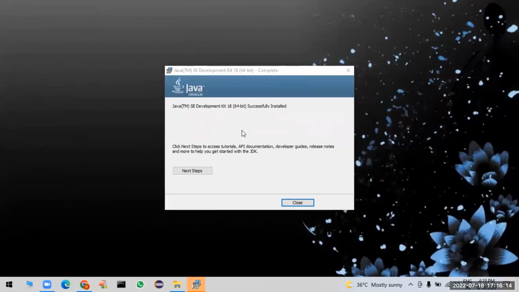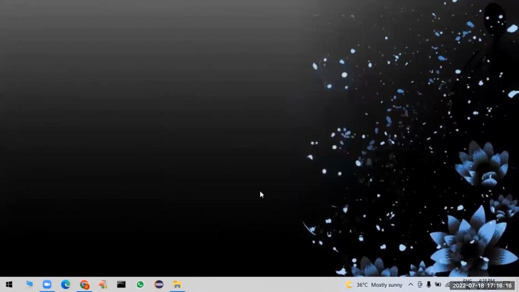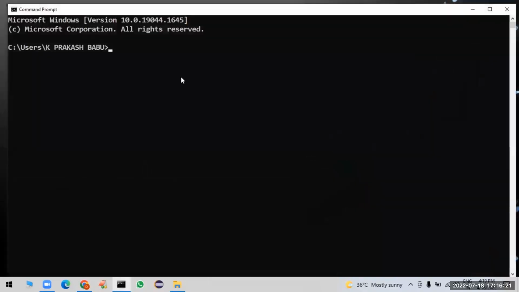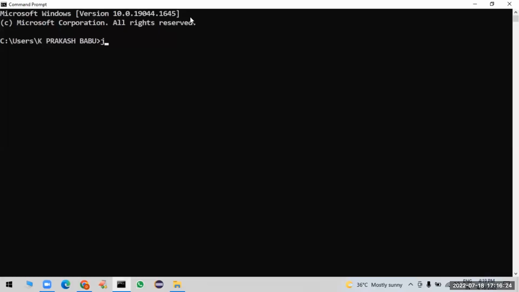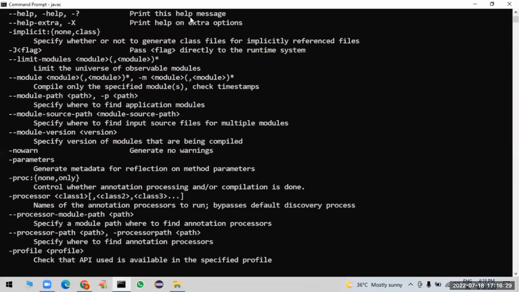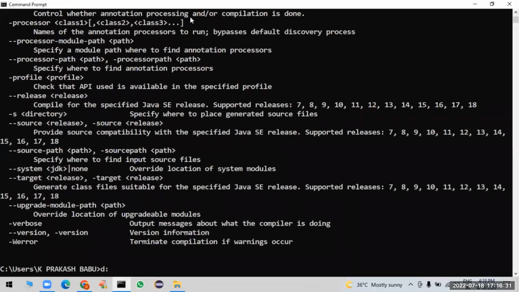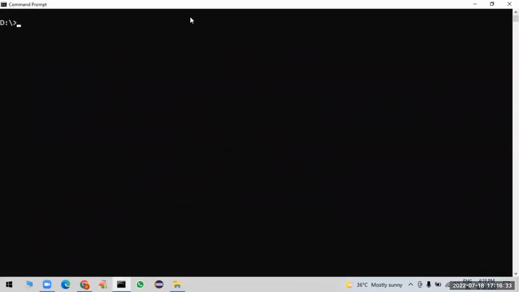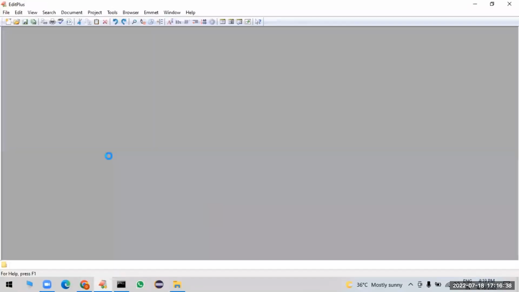Now you can see, sir, the installation has succeeded. How to check this? Again open the command prompt and type the command javac. Sir, are you getting some output or not? Yes. I'm shifting to the D drive because I need to check a sample program. Previously, in the old versions of Java, we compulsorily had to set the path. But in the latest versions, from Java 16 onwards, there is no need to set the path.